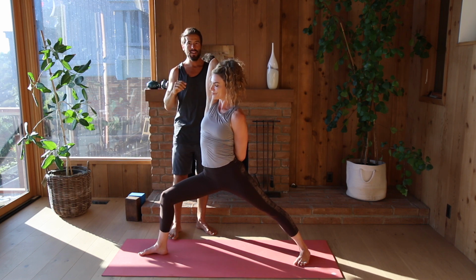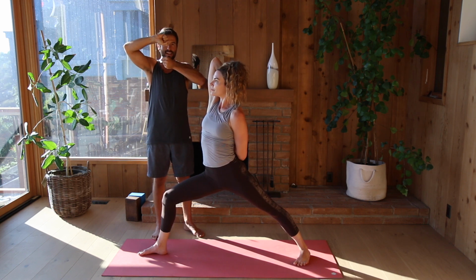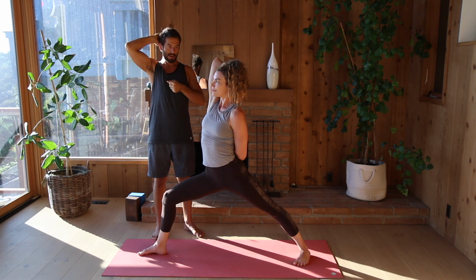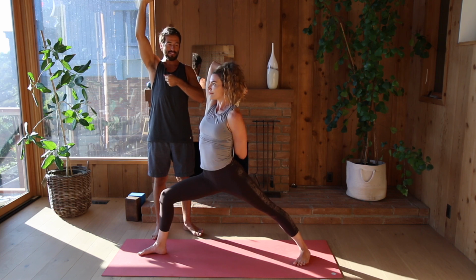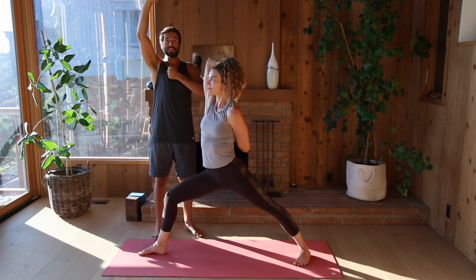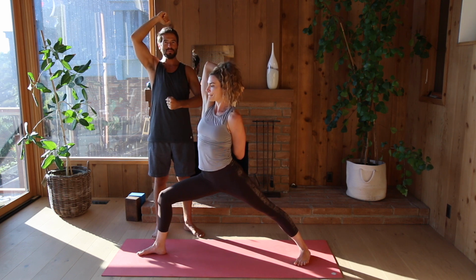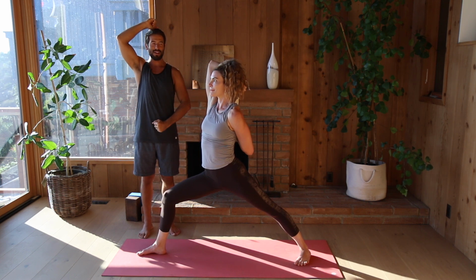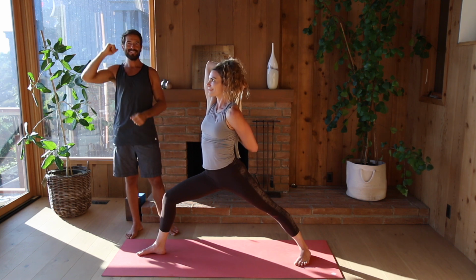Okay, now, holding the strap, instead of walking in as tight as you can, take a little bit more space. Go slack with it. And then with your top arm, use the pull of your top arm like you're doing a tricep extension to pull your bottom arm a little higher up the back, as much as feels safe. And then with your bottom arm, do the opposite, like you're flossing your upper back. Pretend like you're trying to floss your thoracic spine. And then you can just go back and forth a little bit.